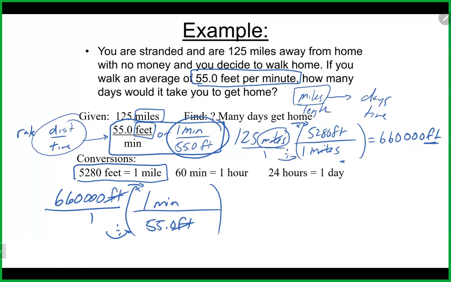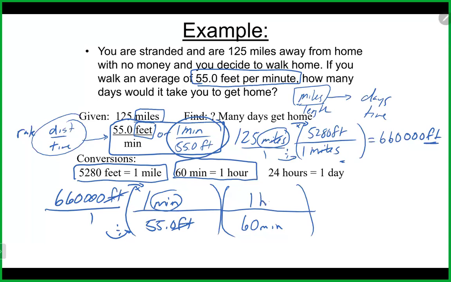And again, at this point, we have now gone from really distance to time, right? We're in units of time, which is minutes in this case. That is not the unit of time we're looking for. We are looking for days, so we need now take minutes to hours, hours to days. So once again, using my next equality here, which is minutes to hours, minutes are up on top, so I need minutes on the bottom, and hours up on top. Again, multiplying, dividing, minutes will cancel.